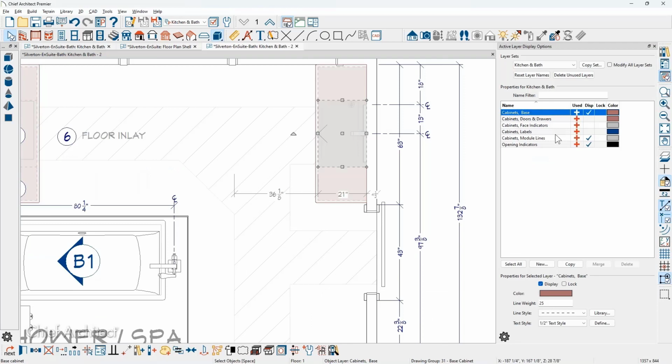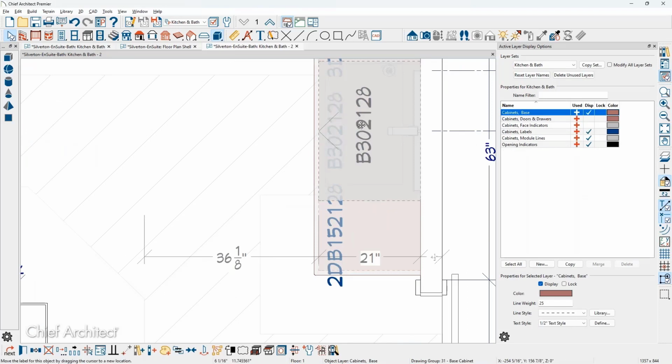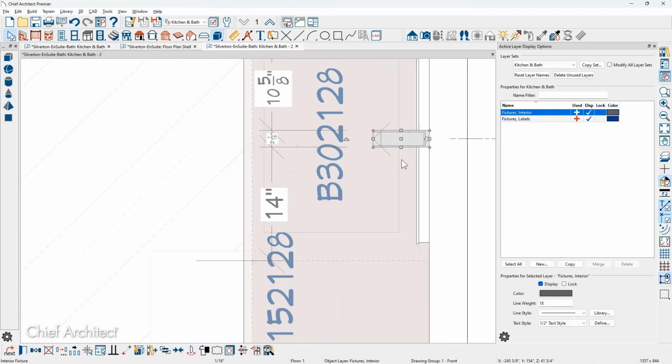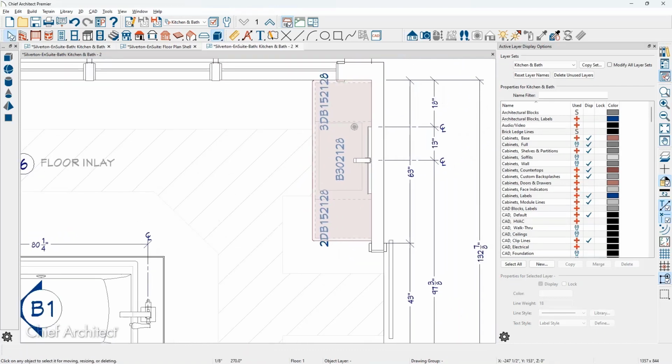So I don't have a note bubble on there, but I do have the sink base and I could move that around. If you've got your appliance labels on and you can't move it, sometimes you can zoom right in and find a little move handle. And if you still can't figure out how to do that, just either send us your plan in or give us a shout and we'll help you out.